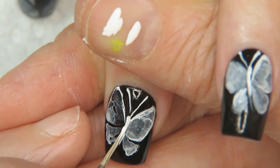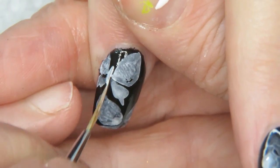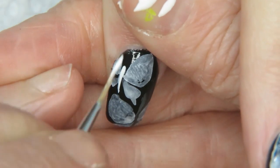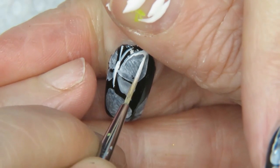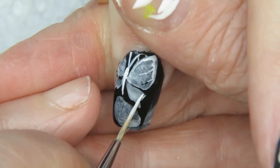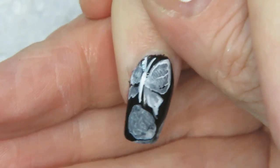So I have that. I'm gonna leave this one, but I'll do one like this. So here's one that I didn't, that I want to do. So I'm gonna go in with pure white. Now think to yourself, pure white equals the brightest color when you put the jelly on. Now my jelly is real faint today, but if you had the real bright colors, or if you were using acrylic paints, you get a brighter effect. And it's all about effects.